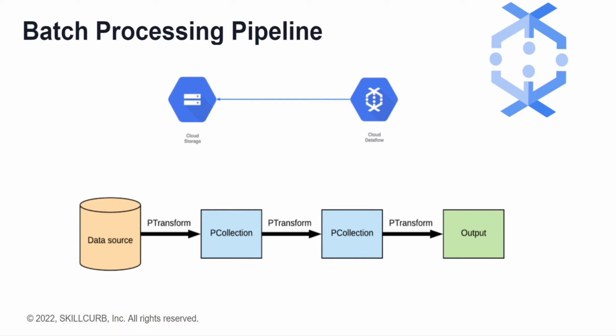If you have a finite amount of data, you can process it at once without interruption using batch processing. For example, a text or CSV file can be read entirely from the cloud storage bucket for processing. Once Dataflow reads the file from cloud storage bucket, it transforms it and stores it in a P collection. A P collection is a distributed dataset collection that acts as an input and output for each step of the pipeline. So after the necessary transformations are performed, the data from P collection is written to an output file, which is the final step of the batch processing pipeline.